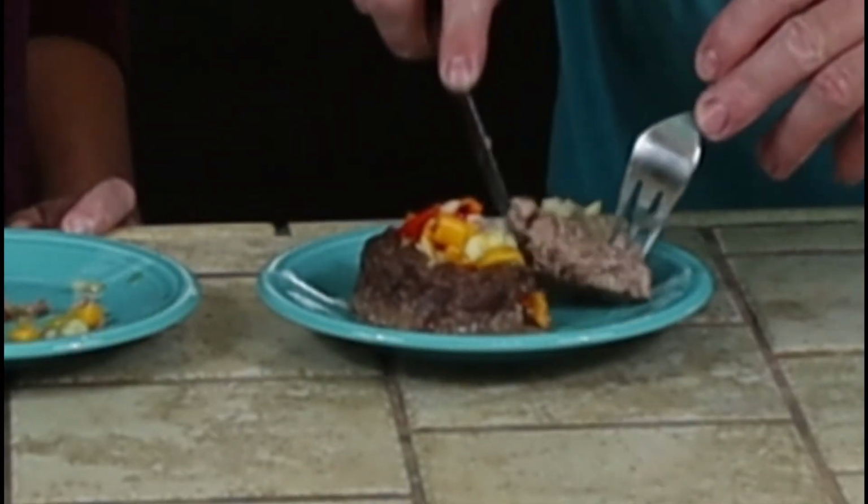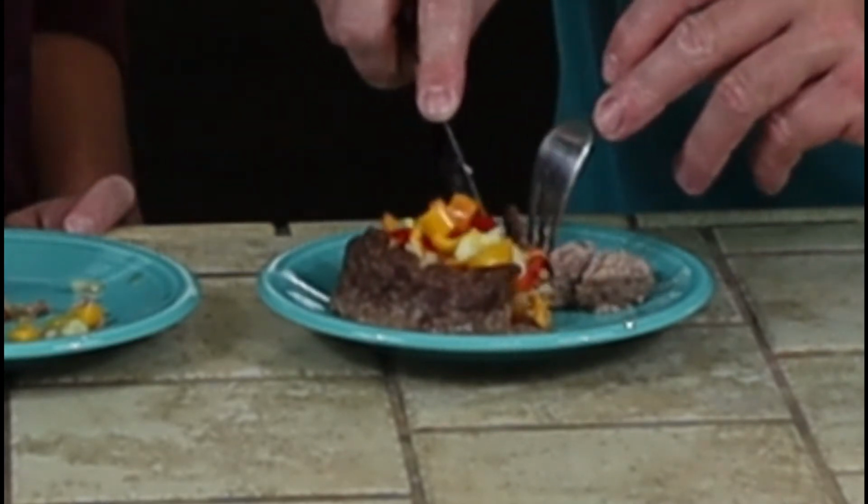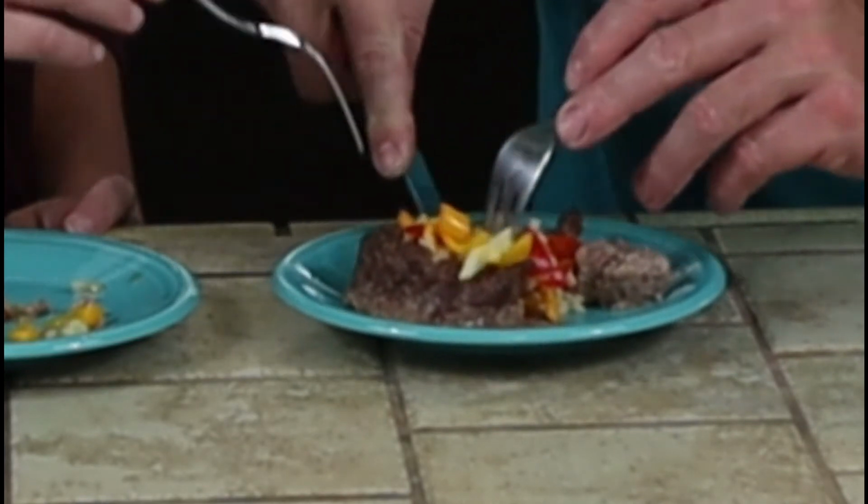And what was the difference in the two? So this one, the filling hasn't really been cooked. It's just been heated through. This one, I put the filling on the meat box and then put it in the oven. So this one is original. Original recipe, modified.